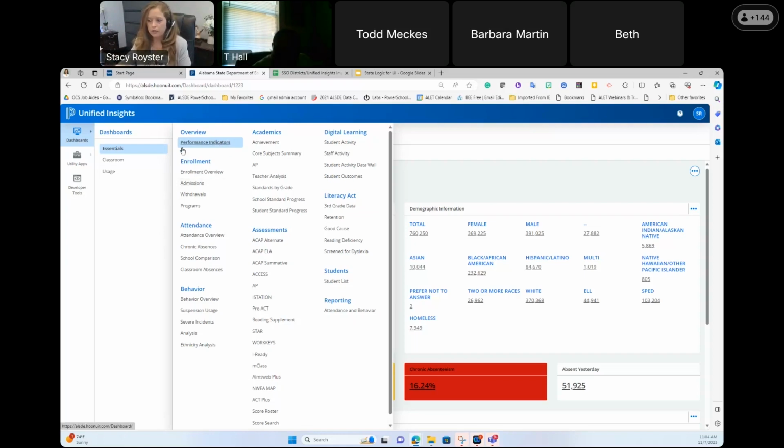Enrollment should be good. Attendance should be pulling well. Behavior, we are still working on making sure the right codes are going into the right categories. So if you see some weird ticks of numbers inside of behavior dashboards, that could very well be it. There are going to be some things I have you check, but we are still working on behavior. Academics should be good after you do your data configuration meeting with the coaches.